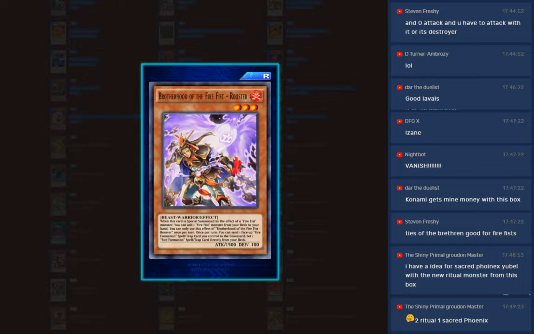You can only use this effect of Brother of the Fire Fist once per turn. Once per turn, you can send one face-up Fire Formation spell or trap card you control to the graveyard. Set one Fire Formation spell or trap card directly from your deck.